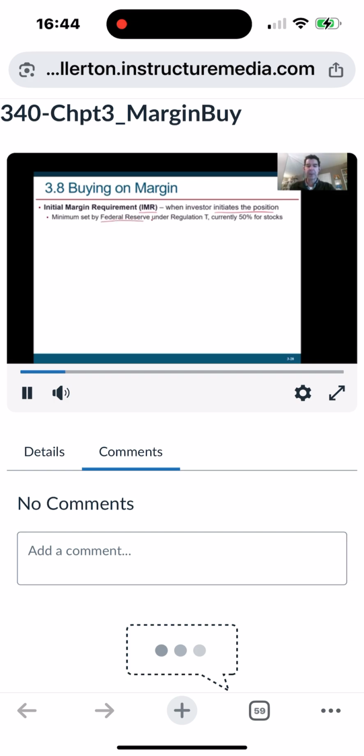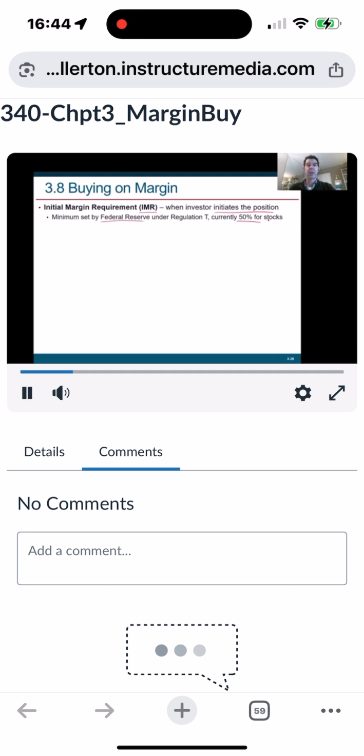This is set by the Federal Reserve under Regulation T. That's not that important, other than that some of the time your broker will show a line that says Reg T margin, and that's where it's coming from. It's currently 50% for stocks. What does that mean? If I purchase, let's say, $10,000 worth of Apple, I have to put up at least 50% of that. That is the initial margin requirement.